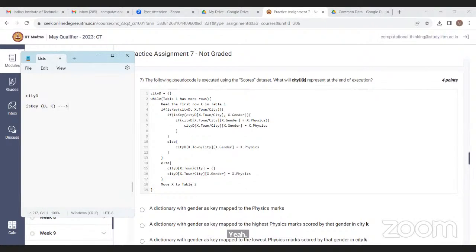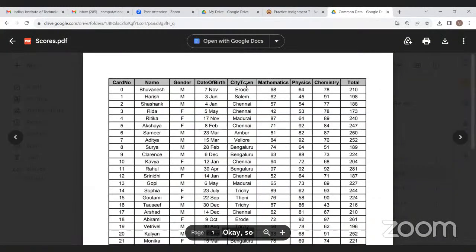So it will give you only true and false, right? So is key ctd, your dictionary, and x dot town or x dot city. Okay, town or city is your second. City town, that's how they have represented it.